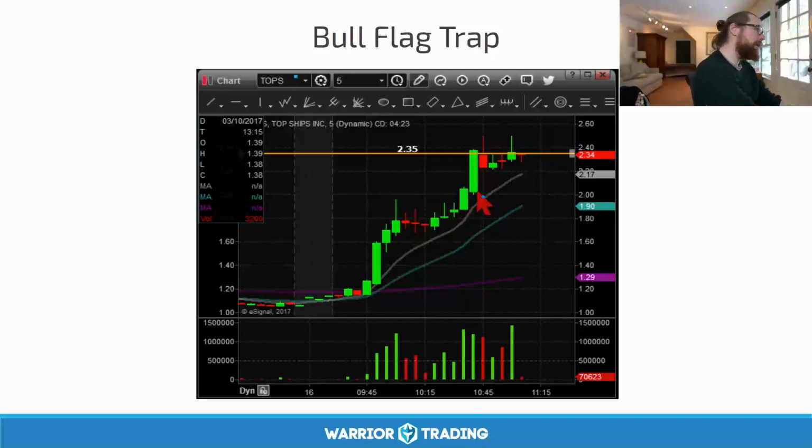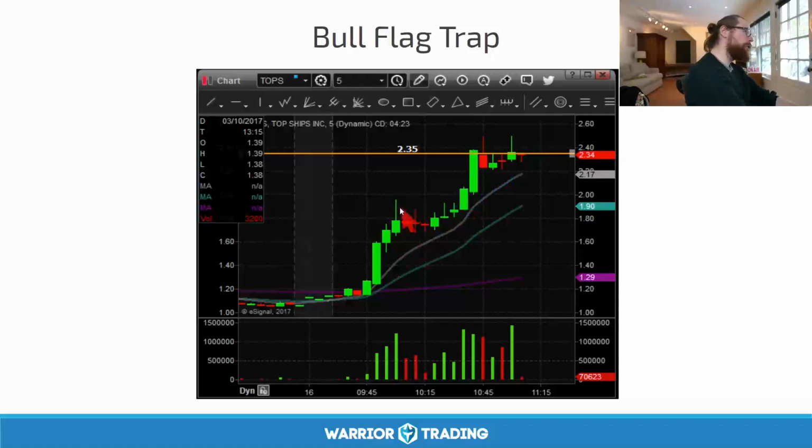But I would argue that in this area here, a red flag was a red topping tail candle at the high and an extension off its 9 moving average. Back here, we had a green topping tail candle. We had a false breakout right here, but by the time it started to curl, we were coming much closer to the 9 moving average. So we'd had a longer period of consolidation.